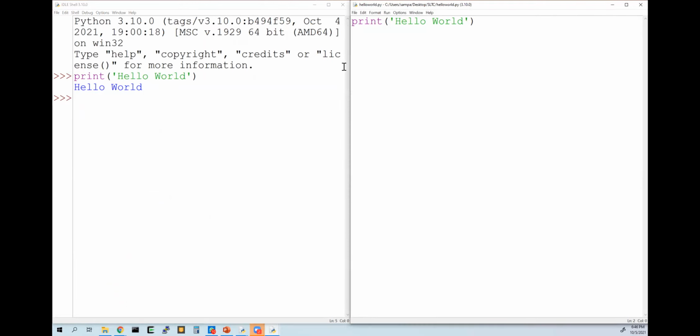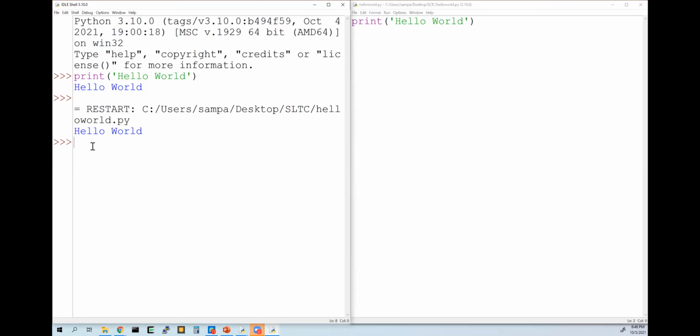Okay, now what I have done is after splitting, worst case, you can do it manually. I hope that you can do that. And then you save the file wherever you want. In my case, I have saved it on the desktop. Now I can run. I will click run module. That is how we can execute the script. When I run the module, you will see the output in the shell. So this is my second output. When I actually run my script, the script on the right hand side, when I say run module, you get the output in the shell.